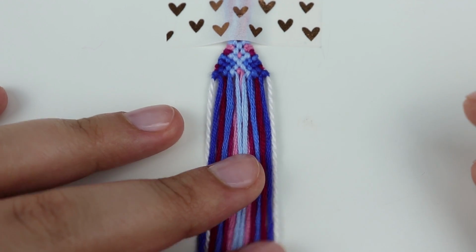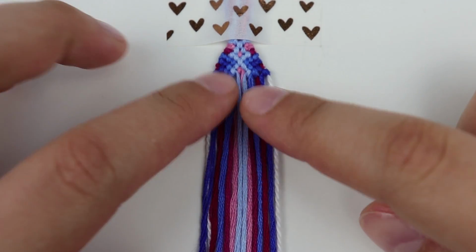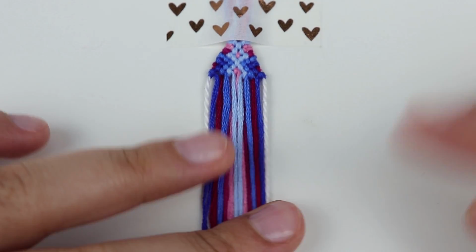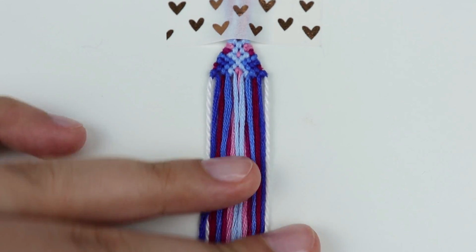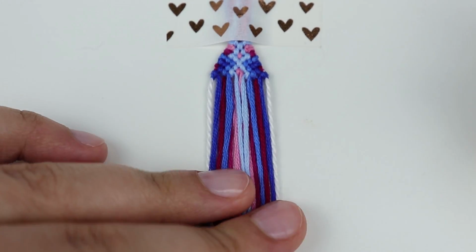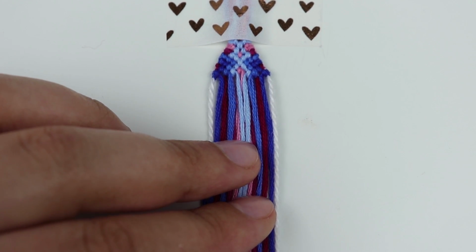So when you guys send me patterns and you want me to make tutorials and videos on those specific patterns, it's pretty much impossible for me to do that because bracelets like these that are easy to make are very rare. So please don't take it personally when you send me a bracelet and I have to decline making a video on them. I try to make videos on bracelets that I think are very easy and cute so that you guys can have a chance of making them as well, but it's not possible for me to do that for every pattern, both time-wise and also it's literally not possible to segment knot all the bracelets very easily.